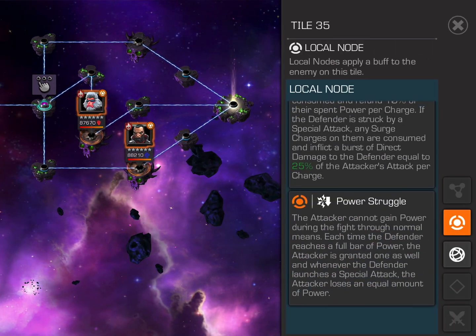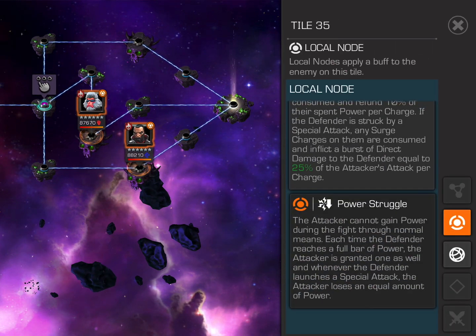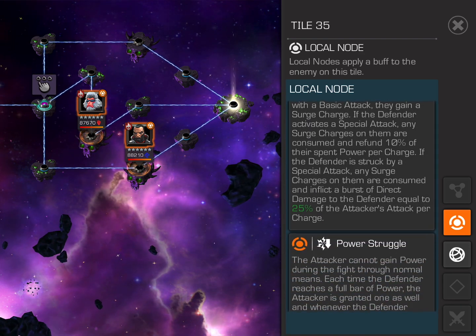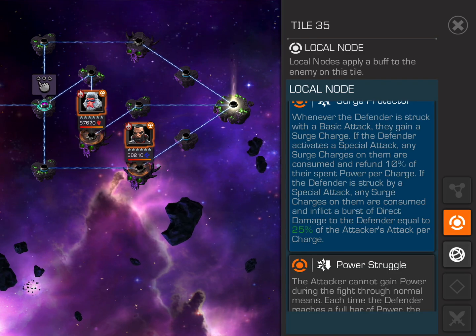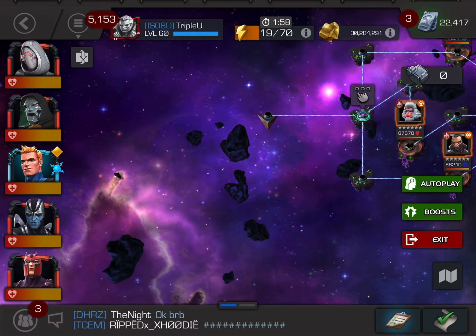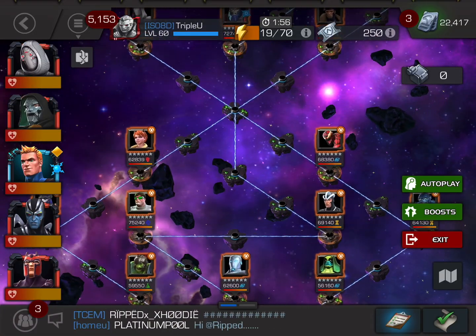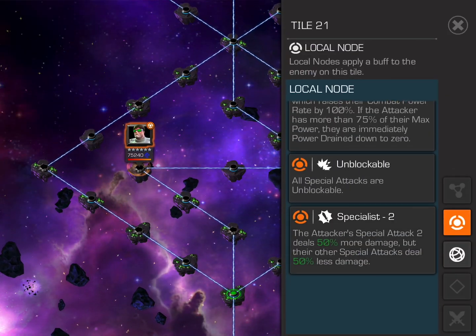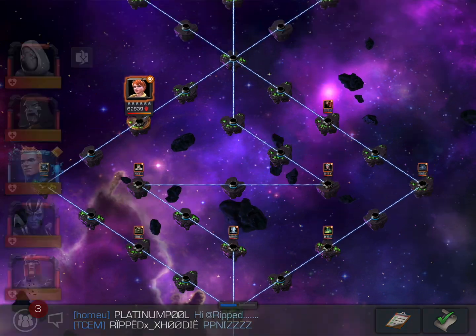This one's Surge Protector. This one's basically just play with the nodes. I believe I used Doom for most of this, but for the most part, it doesn't really matter who it is. Just play with this node, and you'll be fine. Let's go on to the paths and scout for any difficult ones. This path right here, redlining, it was fine. I just used Hitmonkey for that, but it doesn't really need a counter.